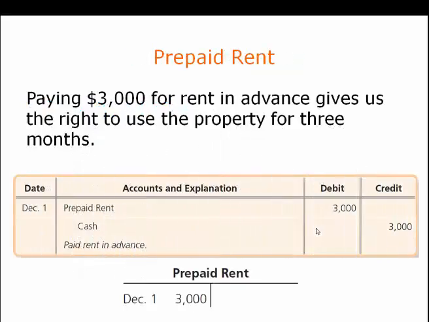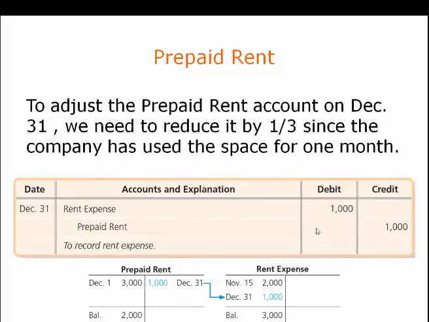Prepaid rent. So here's the original entry for prepaid rent. It only shows you the debit in the T accounts, but the credit is to cash. So our typical journal entry, debit on the top, credit on the bottom: prepaid rent $3,000, cash $3,000. And it tells us it's for 3 months, so we know that rent is going to be $1,000 a month. But we want to do an adjusting entry for December. So we're going to take a third of the rent out of the prepaid rent account. We're going to credit prepaid rent, we're going to reduce it, and we're going to debit expense for $1,000. So now we have expense that we're going to expense out for the month.